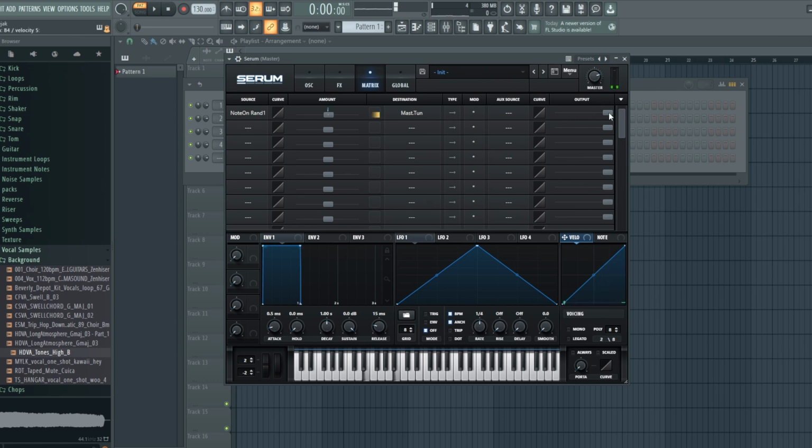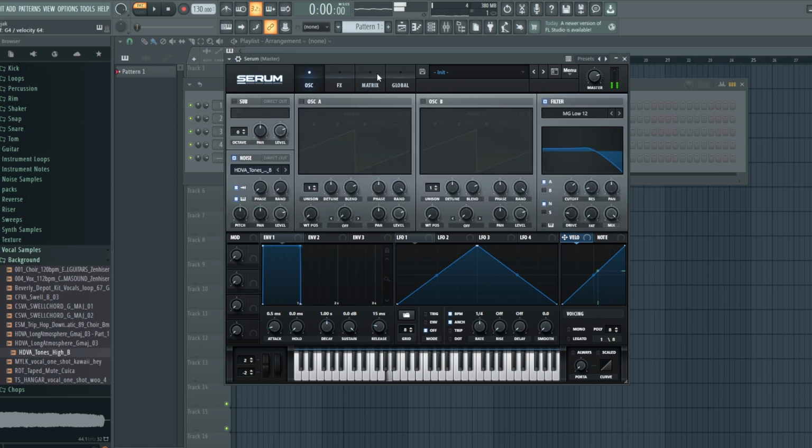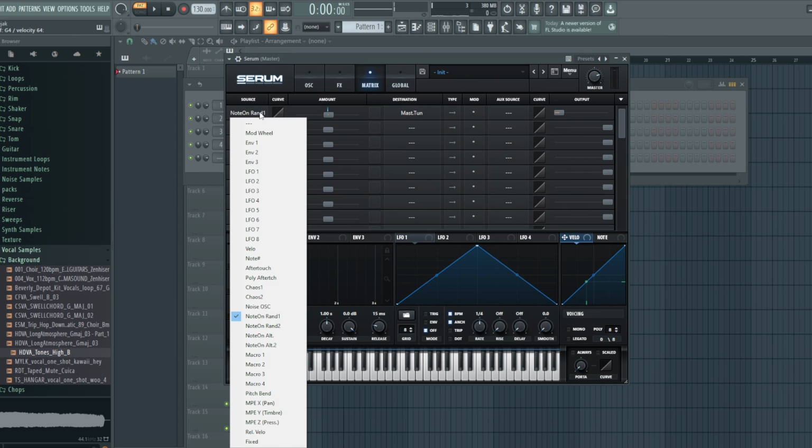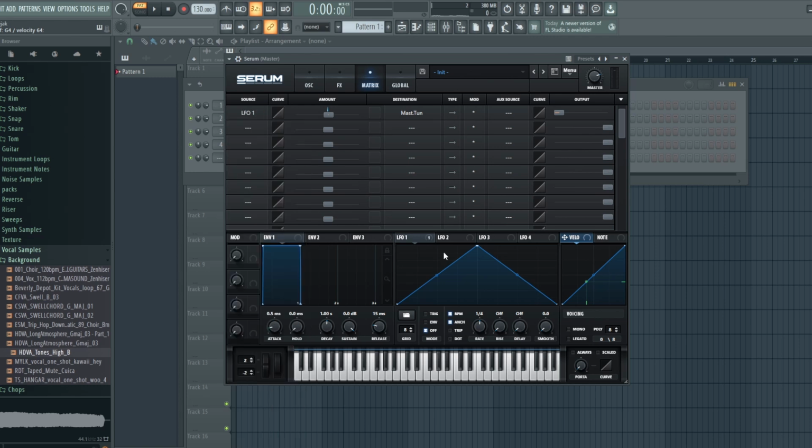And then you can also just kind of play around. Say you want to add an LFO to it. LFO 1 now.